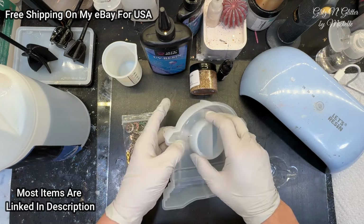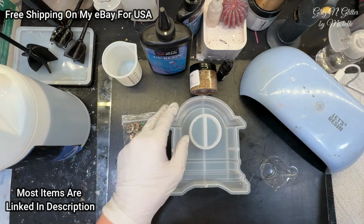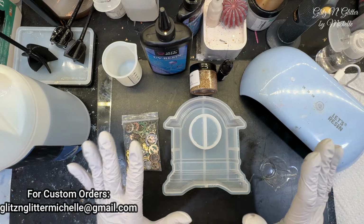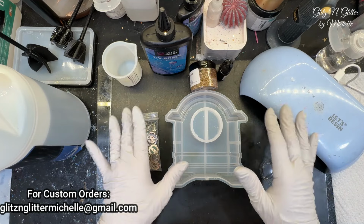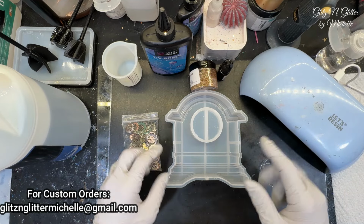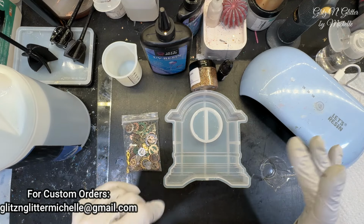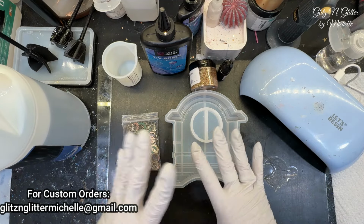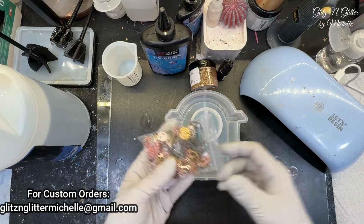And I was gonna keep it for myself. And then immediately a friend of mine wanted it and I wasn't gonna sell it. And then I decided, okay, I'm gonna let her have it because she wanted me to duplicate it exactly. I'm gonna make one more because black really doesn't go with my house, but the gears did and the gold did and all that.